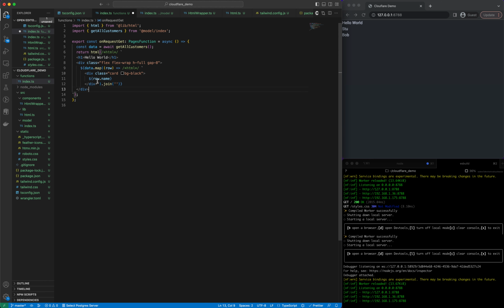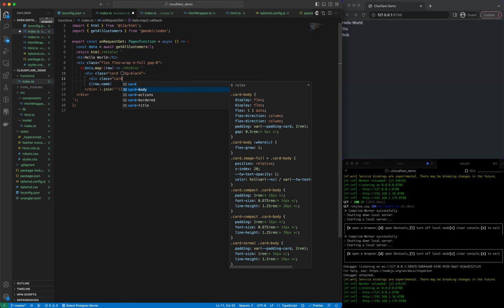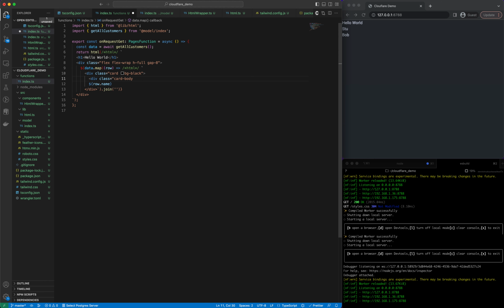Okay, so it's a card. We want the card contents. Is it card body? I think it is. Luckily, I've got the snippet for Tailwind, so it tells me. Lovely.